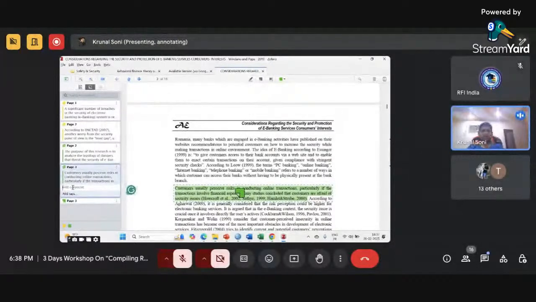Let's suppose you have taken this content for the literature review. You can write that it is a part of the literature review and put the comment in, right? Whenever you open this and click on this, it will appear with this message that whatever content is on page number 3 is for the literature review. I hope you are clear.